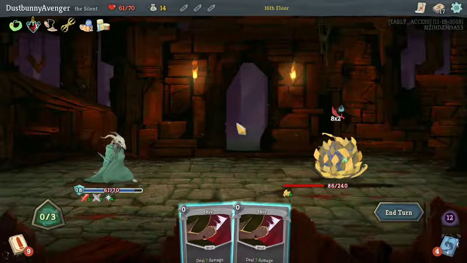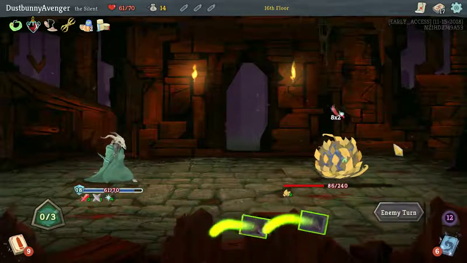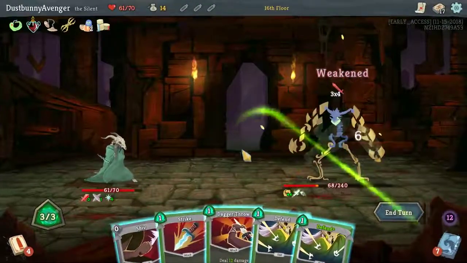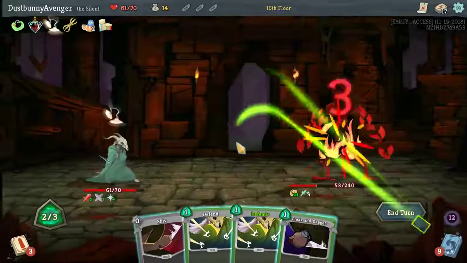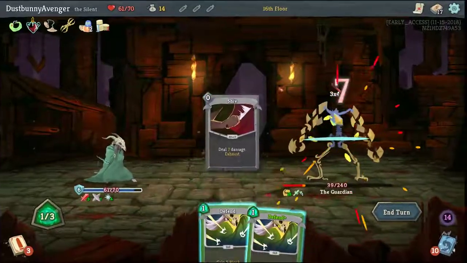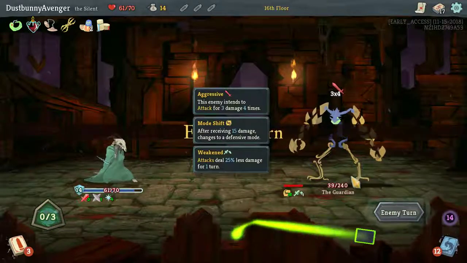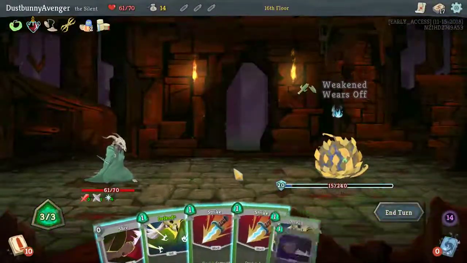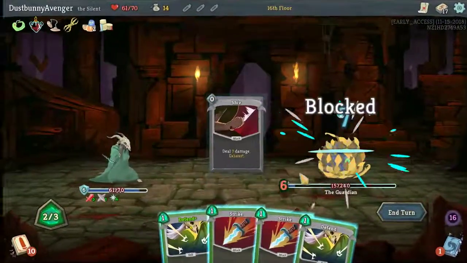Damage. You're gonna drop us down to 15. Yeah, let's just block your full damage. Cloak and dagger. Drop a strike. 6 block and a shiv in our hand. Yep. We're gonna take nothing, it looks like. But he's gonna take a lot. How you like me now, buddy? How you like me now?